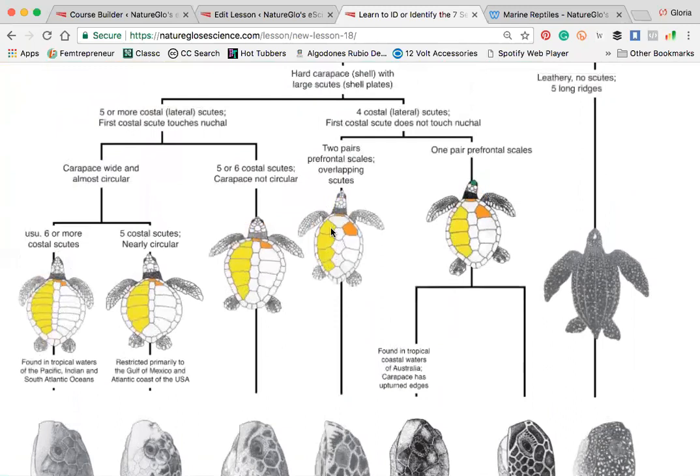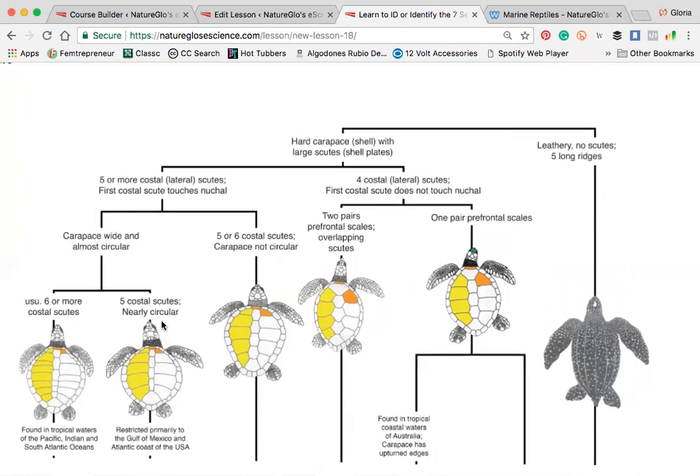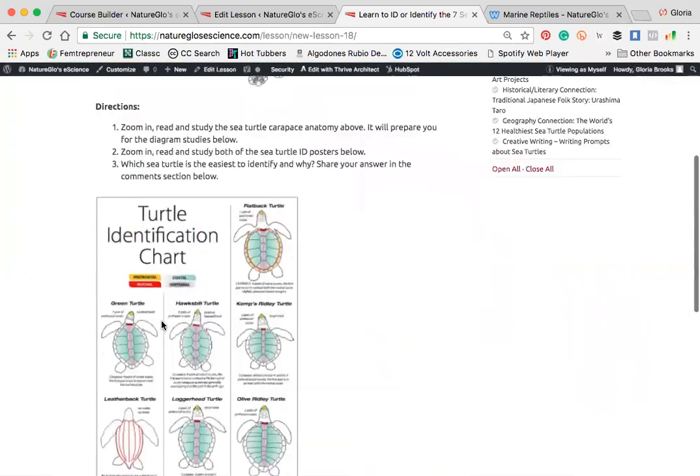All right, so we'll move up the chart. I don't want to read through all this because it's a bit cumbersome, but you can just see the different turtles lined up. We have the left portion of the scutes highlighted in yellow, showing us variation in number and geometric shape, which is pretty interesting. Okay, so pretty neat little charts there.